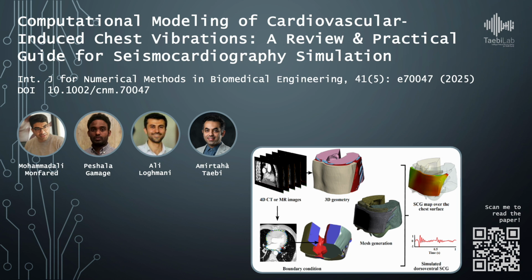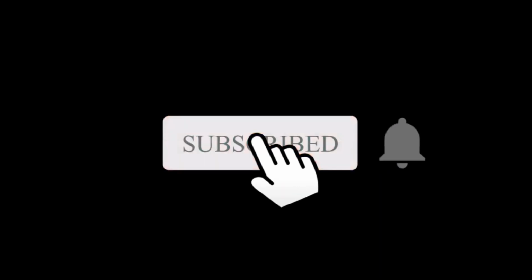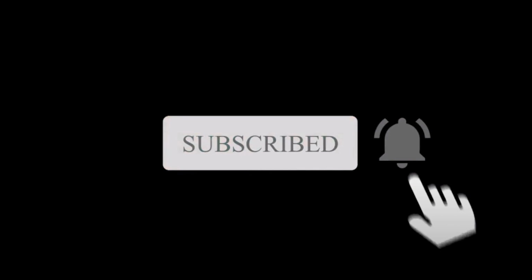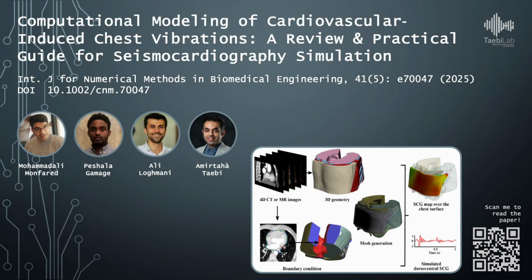Another great one is aging. We know tissues generally get stiffer as people get older, less elastic. Right, which you can tweak in the model using something called Young's modulus, sort of a proxy for stiffness. Exactly. So researchers used FEM to simulate increasing the Young's modulus of the chest tissue. And what they found was interesting: the overall size, the amplitude of the SCG peaks, actually went up. Stiffer tissue seems to transmit the force better.